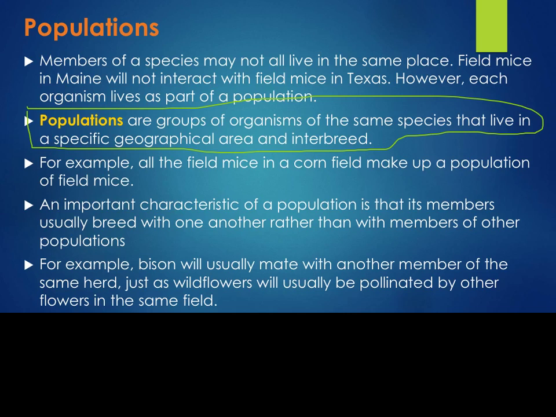All right, the big idea is that the members usually breed with one another instead of members of other populations. So we have a population of the greater Rochester area here. We're all a part of it. All right? And for humans, we now look at things almost like a global population, because we can get to anywhere on the globe if we have the right resources. And we can get there pretty easily and mate with somebody from anywhere in the world.